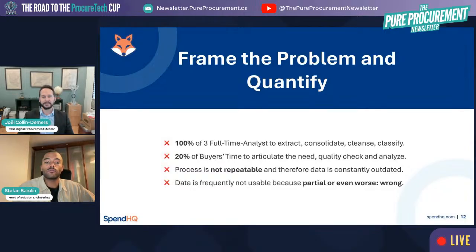Not being able to find this information in just a couple of clicks or seconds is dramatic in my opinion, and can cost you a lot of money, or there is also an opportunity cost to that.